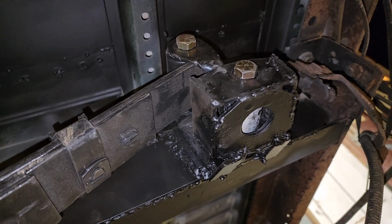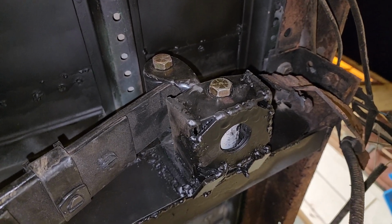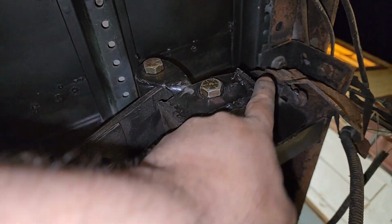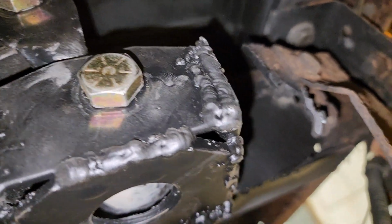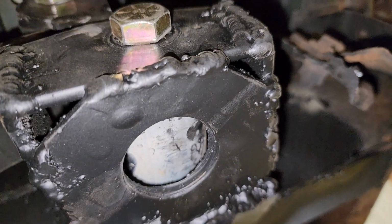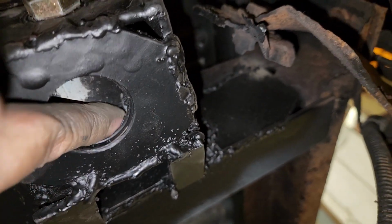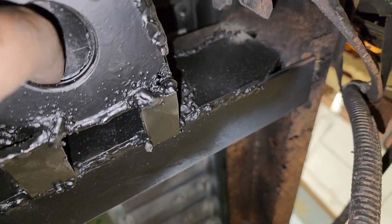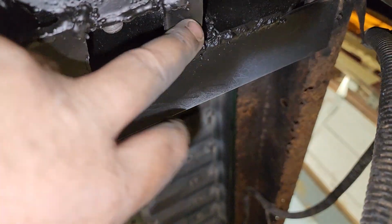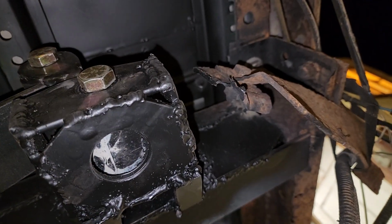I had to rebuild or completely build the leaf spring shackle mount up here. So this is brand new. All this is 316 steel. I cut it all myself, welded it all myself. It's basically the same design, or exactly the same design as AMC did it. I just put a larger hole here in the center for more drainage, plenty of room for the shackle. Added these little thingies, which support this thing when the weight is on it.